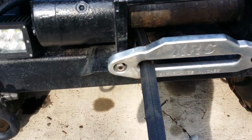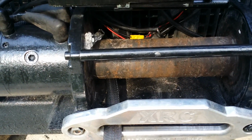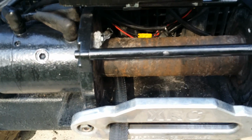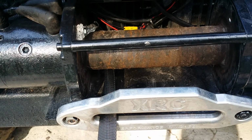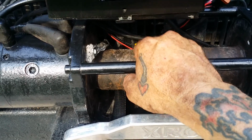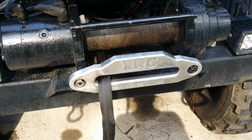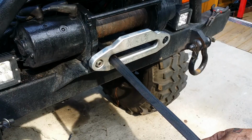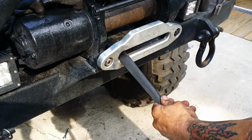All right, I don't know if I'm gonna be able to spool this thing on here holding this phone, but there ain't nothing to it. It ain't like cable. You can stretch it on there if you want to, but this stuff don't stretch, so when you get it on there, it's good to go. It's just the tighter you get it, the less likely it is to pull down in between each other, you know. But let me get it on here, and I'll show you when we get done completely. Okay, with that flat side, that crease, laying flat.